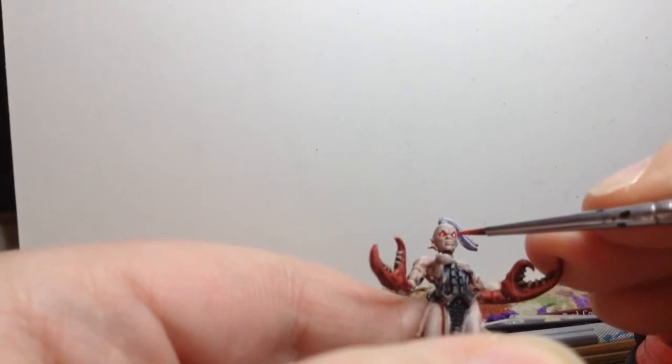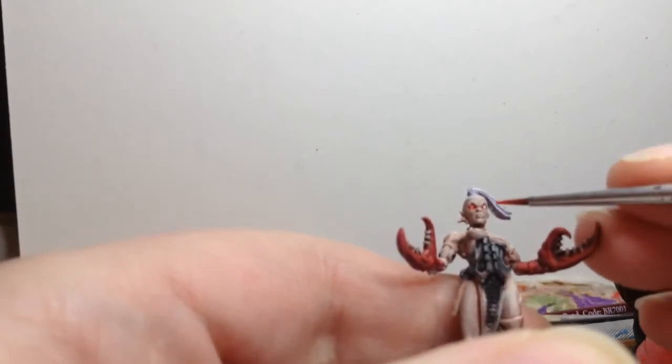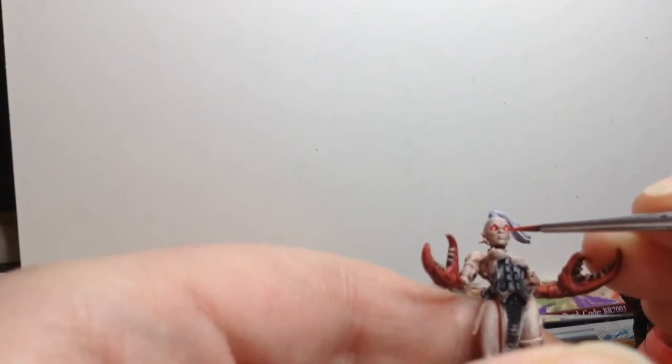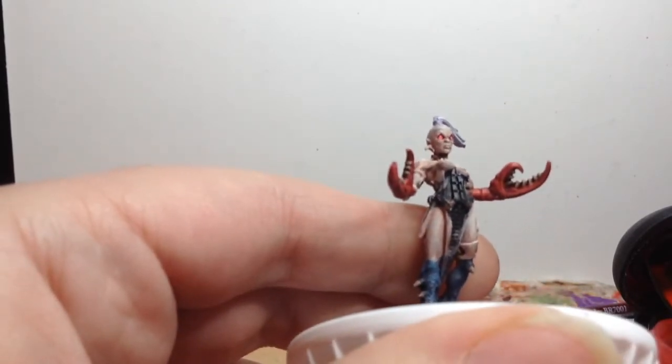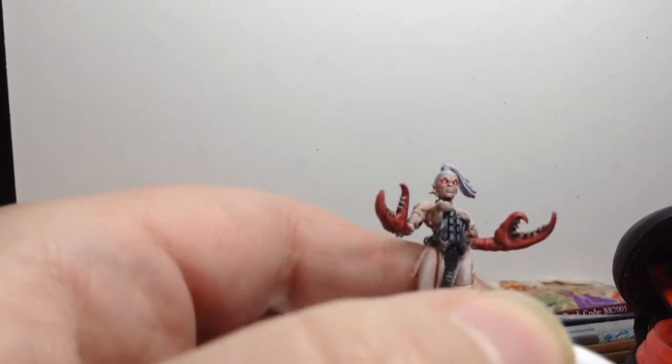Now I soaked up some of it back up because I don't want it just to be two blobs of red right there on the eyes. I want just enough of the Bloodletter to make them red, kind of a reddish glowy tint. Not enough to just be two red dots. Now that glaze is going to settle into the crevices and darken around the edges, which is going to be nice. It'll kind of give a cheap glow effect. Alright. So the eyes are done.